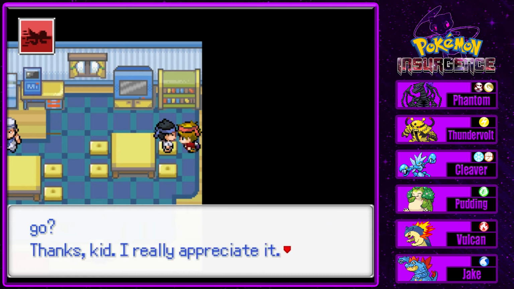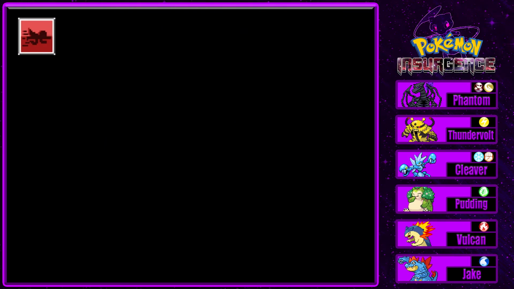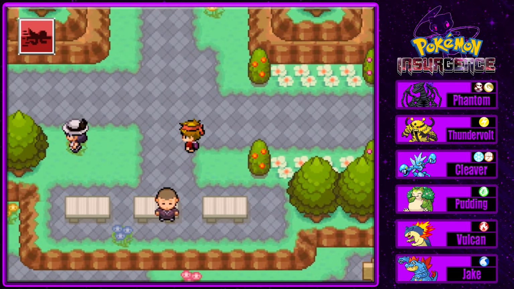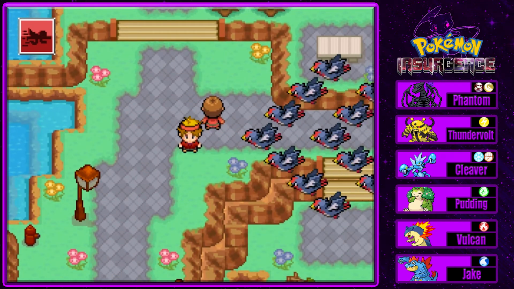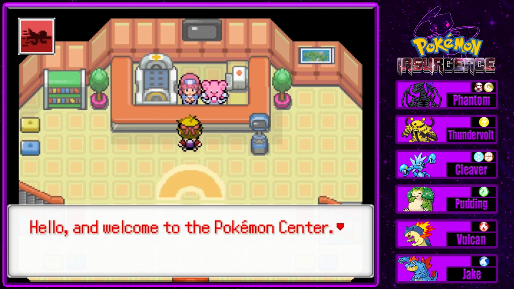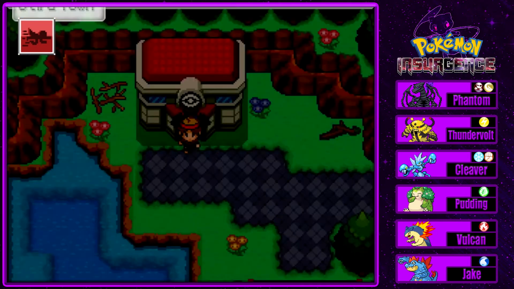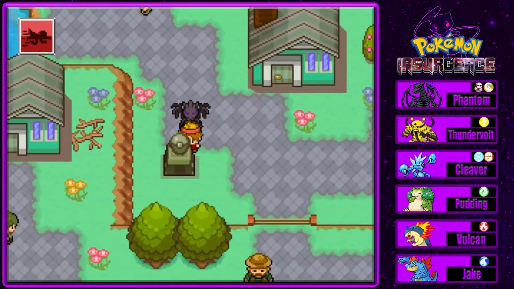Oh, you found it? Back row. Oh, okay. We got a Cacturnite. Sweet. So we got one of those book quests. I don't think I found the other one. So, yeah, we're just not going to worry about that one. Maybe the other one gives you another Megastone. I don't think we'll need it, in my opinion. So, yeah, if you want to go find that other book, be sure to do that.